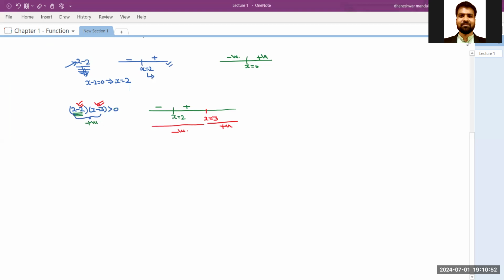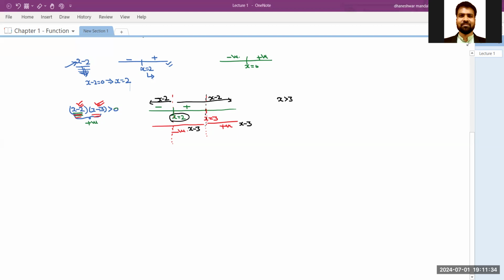These two factors are multiplied. So if I draw a vertical line at this critical point, and also a vertical line at x equal to 2, then from these two points, for x minus c, here we have x minus 2 positive and here x minus 2 negative. And here we have x minus 3 positive and here x minus 3 negative. Now, I take three conditions. One is x greater than 3.